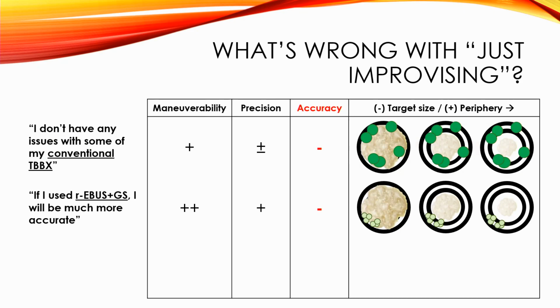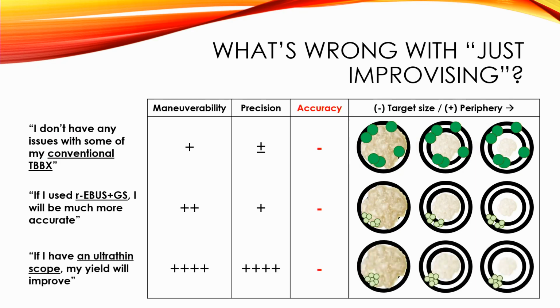And finally, there are some who feel that when I get my hands on an ultra-thin scope, it'll improve my maneuverability, and I can go further and move around more with more control, and I can get to my lesion. And again, that is true if you're very good with operating your C-arm and you can see the target. But as you get further and further and the target gets smaller in a moving lung, sometimes you don't get to see it. Not only do you receive a lot of radiation, it gets harder and harder to see this lesion. And of course, your accuracy drops.